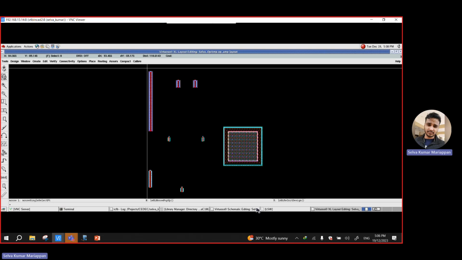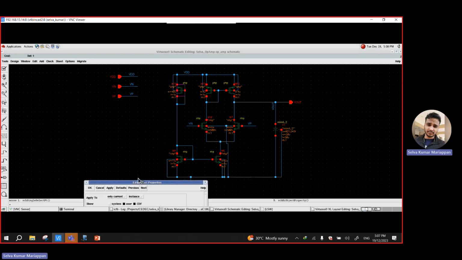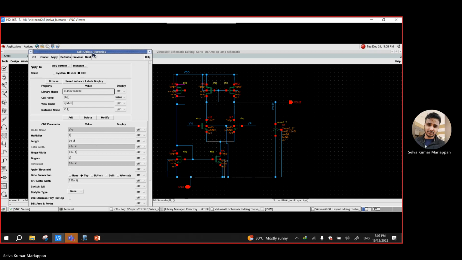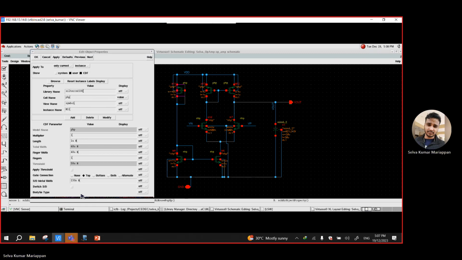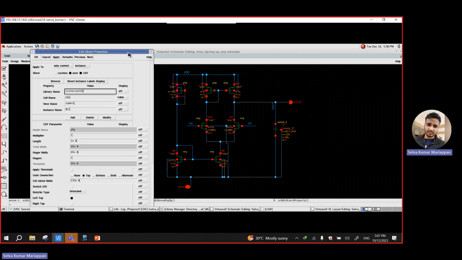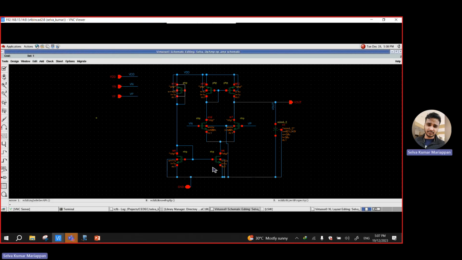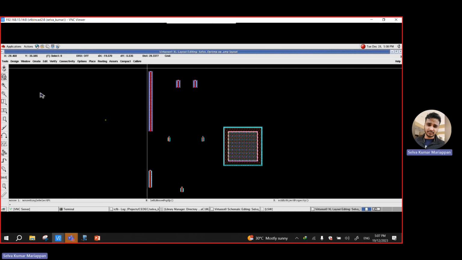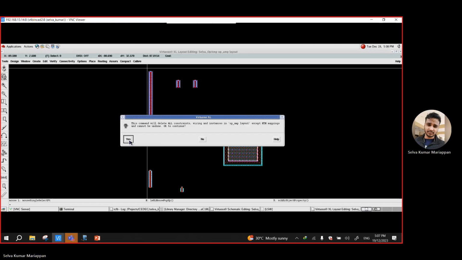Normally your schematic design will have options. For example, let's take this PMOS. Once you click that, you can select your gate components and the body type. Your body type is the bulk. Let me show you an example. I have my left tab, right tab, bottom tab. It's going to create a ring. Click OK. So go back. Now I want to do it again. Generate from source. Yes.